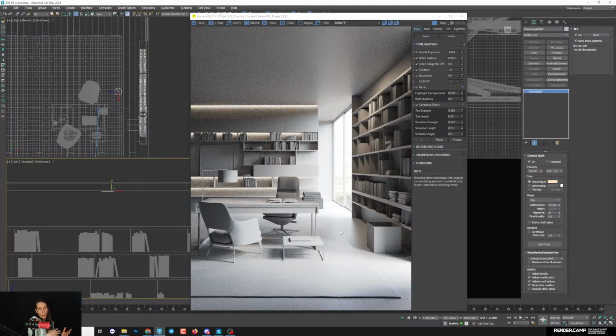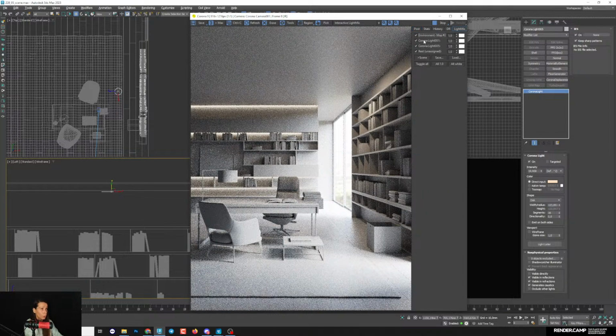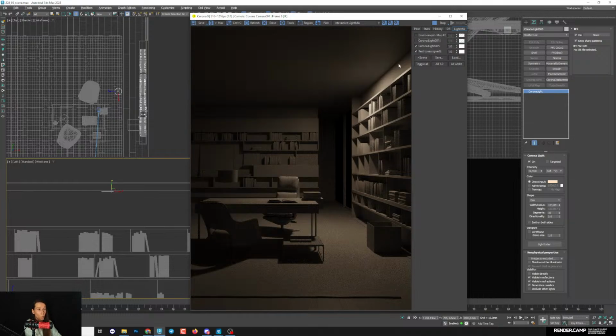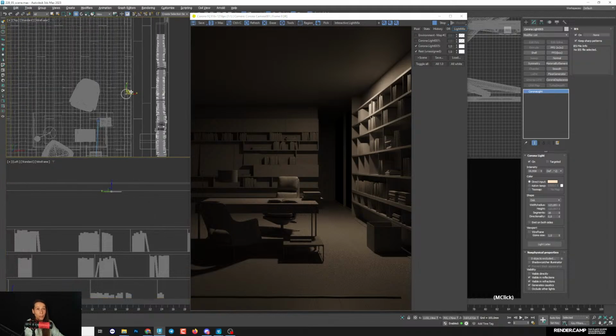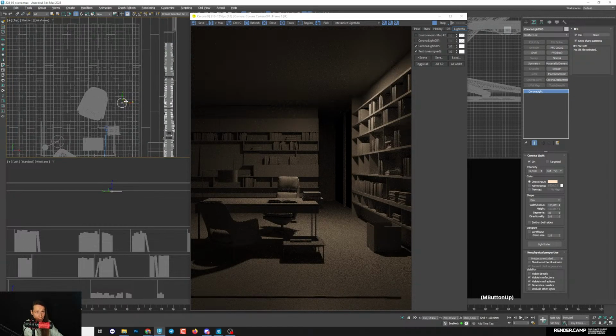But if you're not so sure how this light is working, you can always stop your interactive render. You can generate all the lights in your scene, so it will be easier to work only with this one, the new one. So you will see how the light comes exactly from this light. So you can press here, generate, and start interactive render again. And in this case, you can go to the light mix tab and turn off environment. So it's our HDR map, the lights in the shelf, and now only the disc that we put here works. And then you can move it and get where exactly you want this light.